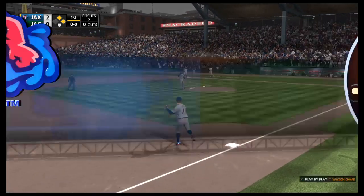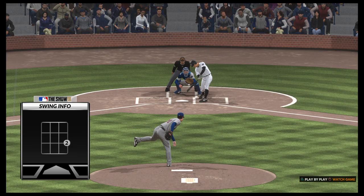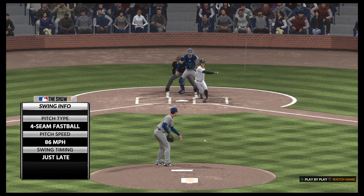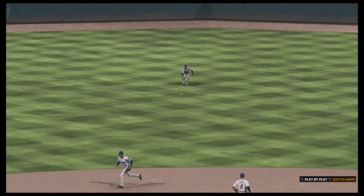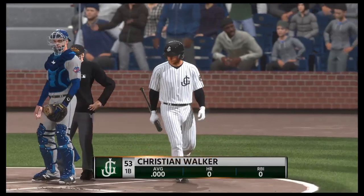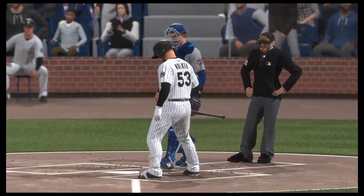First 2 batters find a sweet spot, barrel up perfectly. These fans have to be excited. Middle of the order coming to the plate now. After those first 2 ABs, this could be a laser show. So digging in now, Christian Walker, and he's looking to make something happen here with 2 on and nobody out.